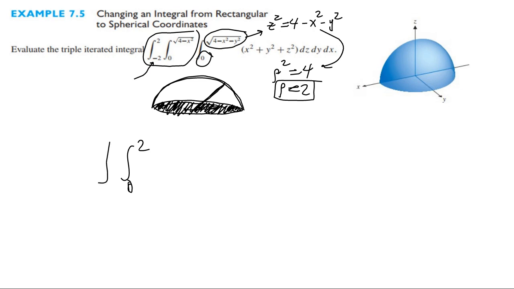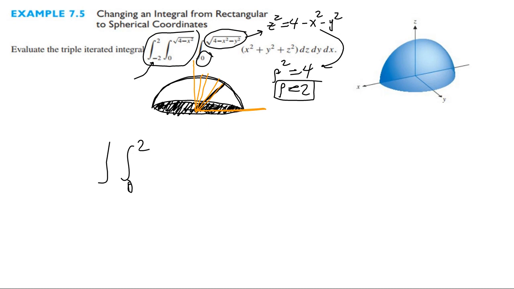Also, the limits for theta, it is not affected by what happened in the base. It represents the rotation from the positive x-axis. The rotation from the positive x-axis, it goes this way, this way, this way, this way, to pi over 2.